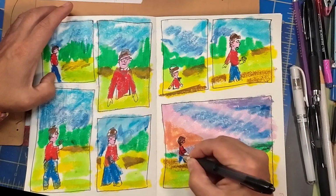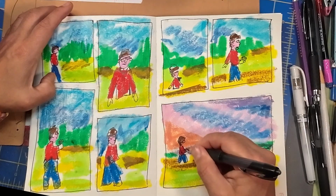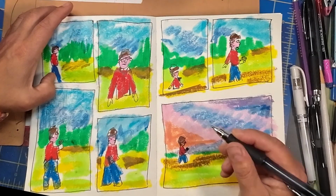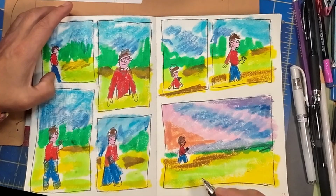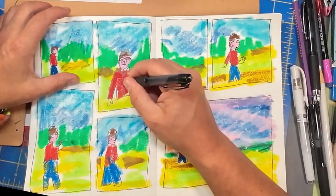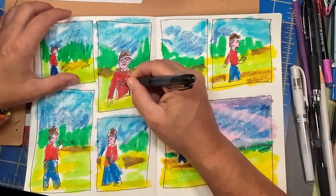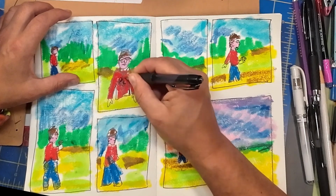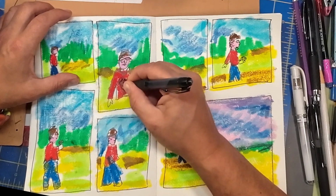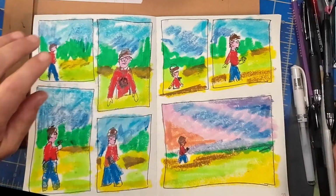But also, I've got to try it in the way that Drewscape did, where he did these random blobs and then he pulled the story out of those blobs. Whereas with this, I started out with random blobs and I just shifted to doing a landscape because that's easy. And then I was like, well, I got to put a figure in here. And I think that works pretty well. I like that. But I really want to try that more random style that Drewscape did in his video.